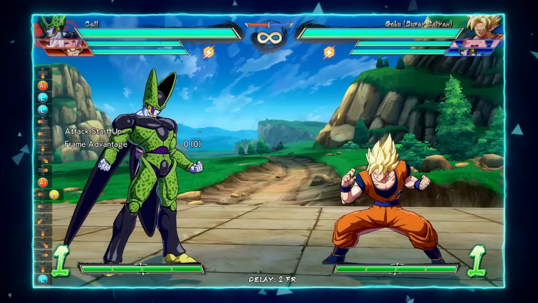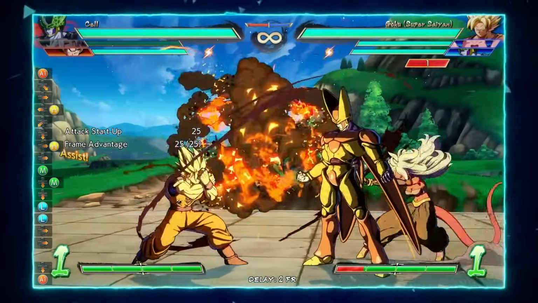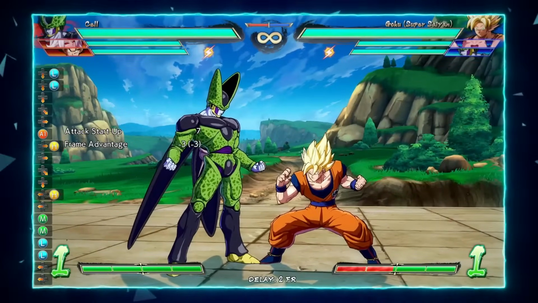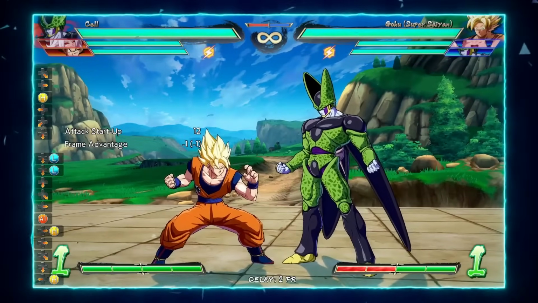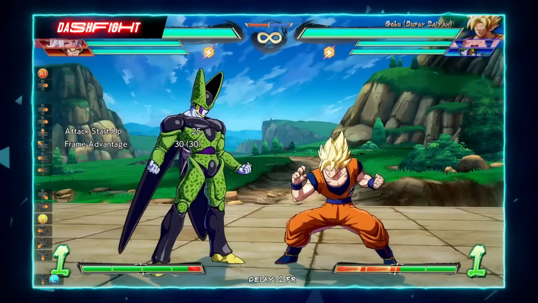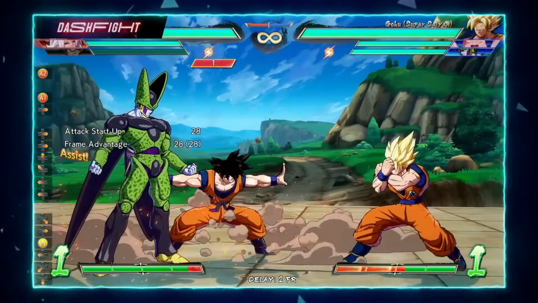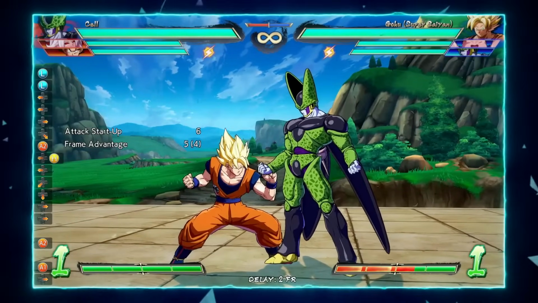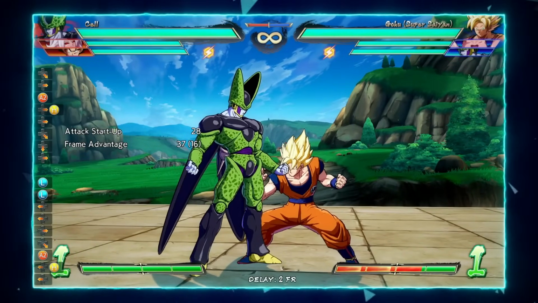The next thing to talk about are Cell's mix-ups that he can do in his block strings. At any point, you can throw in EX Perfect Attack and call your assist to do a high-low mix-up. This is really strong and is really hard to guard cancel just because of how quickly EX Perfect Attack happens. I recommend using an assist with at least 30 frames of block stun. I use Android 21 in this example because she is one of the best assists at doing this, along with Base Goku, who is also another really good one. Base Goku, because he pushes you away, actually makes this even easier because you're on the other side of the opponent, and the pushback does not affect this mix-up whatsoever.